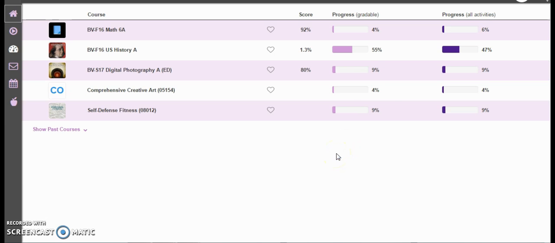For the most part, in any course that I've looked at, they pretty much match across the board when you get going into the course. At the very beginning, there's going to be a gap, especially depending on the class. If it's a class that has this ED next to it, there's going to be a gap. That's why there was the 2% and 9% at one point in this class. In the classes we created, they're going to match pretty well. And in any other regular core class and certain electives, they're going to be pretty close all the way through no matter what. So I hope that helps. Anybody who has any questions or concerns about what gradable progress is, let me know.